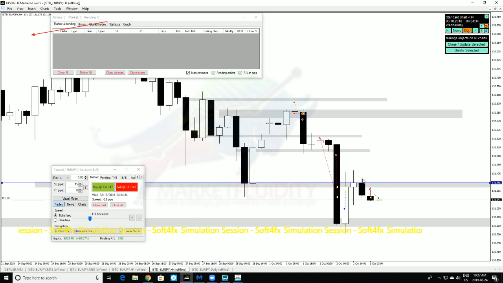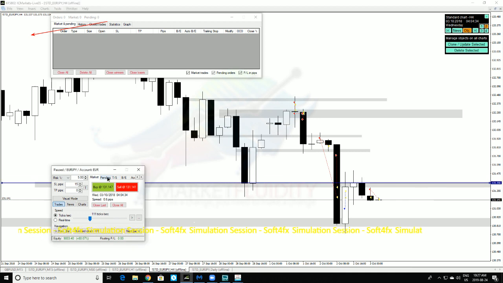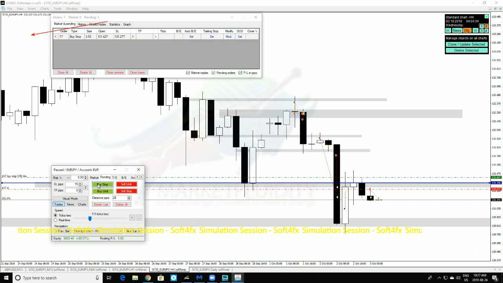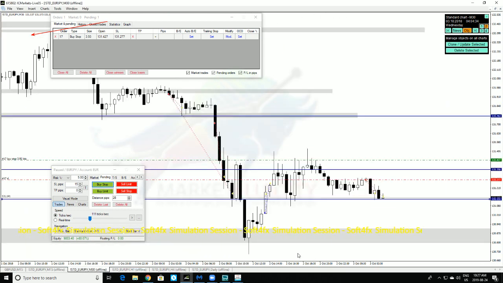So let's put a buy stop above this 4 hour wick right over here at 424, which is 28 pips away. 28 pips away, we have a 15 pip stop loss, buy stop. On the 30 minute, if we break support at 131.100, we should continue moving down till here. So sell stop, let's put a sell stop like 5 pips away.